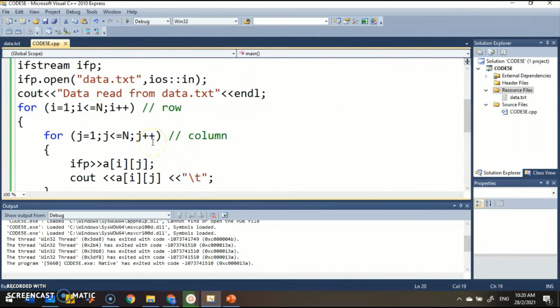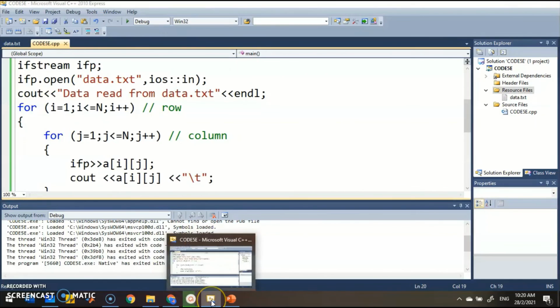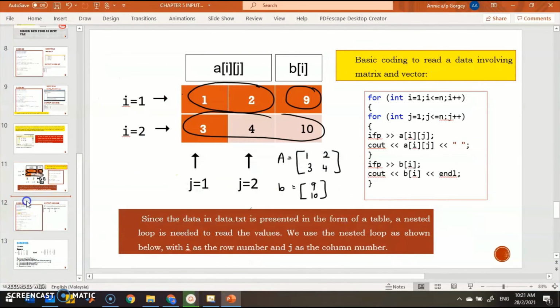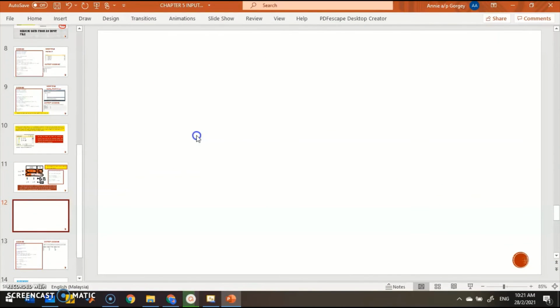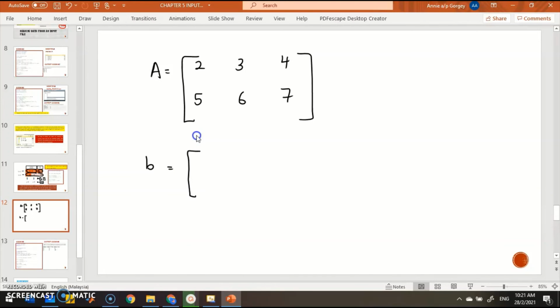Now let's say I want to have this matrix here, what do I do? I'm just going to show you. Let's say I have A equals 2, 3, 4, 5, 6, 7, and B is my 7, 8.